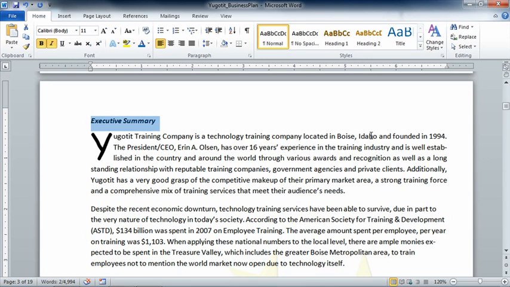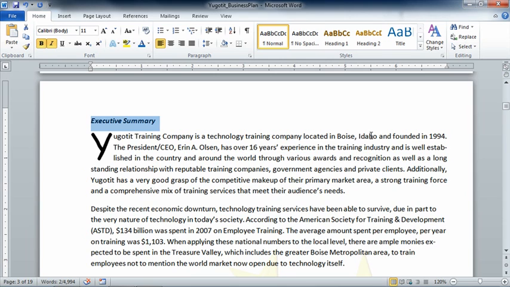The keyboard shortcut, which is not very well documented, is actually Control Spacebar. And I think sometimes that's hard to remember. So maybe one thing that can help you is to think of the spacebar as making nothing. When you press the spacebar, it types something, but it looks like nothing. So Control Spacebar puts us back to nothing as far as the styles. Okay, maybe that's a stretch, but it works.